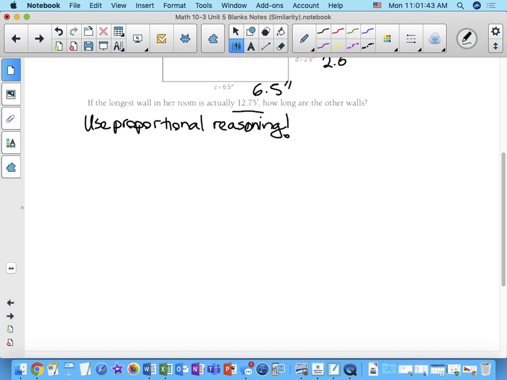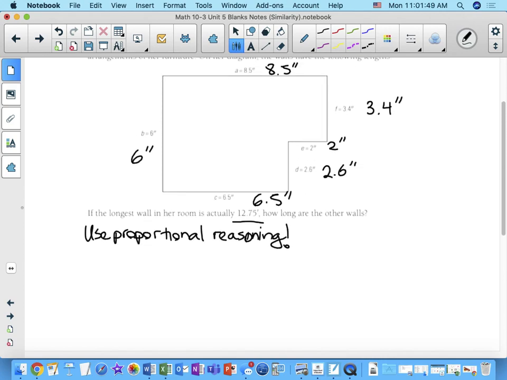So just to make the labeling easier, all of the walls have been labeled on the diagram with lowercase letters. I'm going to make the actual walls, I'm going to denote those with uppercase letters. So I'm going to call this one A with an uppercase so that it's easy to connect them up. Now I know one pair. I know big A and I know little a. So that's going to be one side of my equation. And for all the other ones, I know the littler letters, and what I'm going to be looking for is the big letters.